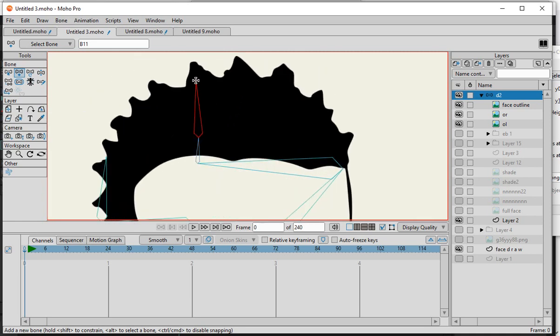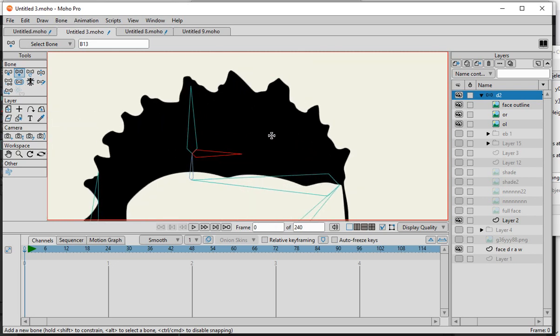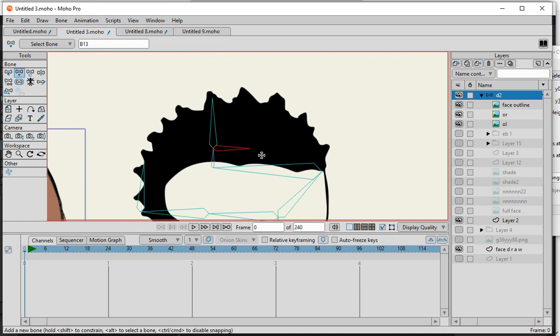I can have one here and go back to that bone here. And for this particular one, the hair is moving somewhat in this character, but not a lot. And then I would have different pieces of how I want the hair to flow. So for fun, we'll just click the other one right about there.